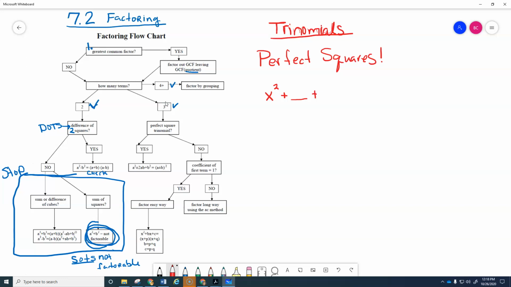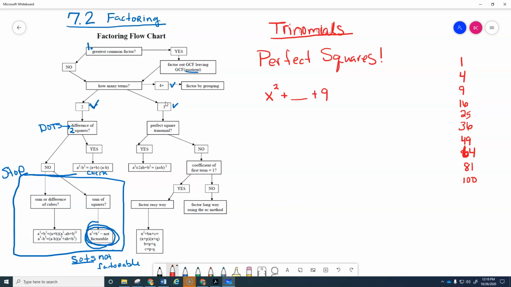Remember those perfect squares that we made the list of a while ago? Let's do 9. I first quickly notice in this trinomial that the first term is a perfect square because it has an even exponent. And then the last term is a perfect square. 1, 4, 9, 16, 25, 36. Y'all remember that list? This is 6 squared, 7 squared, 8 squared, 9 squared, 10 squared. I'm not going to go on, but you remember that.